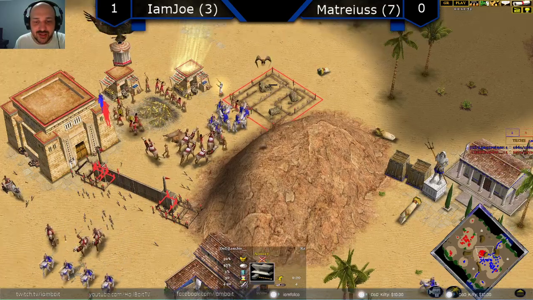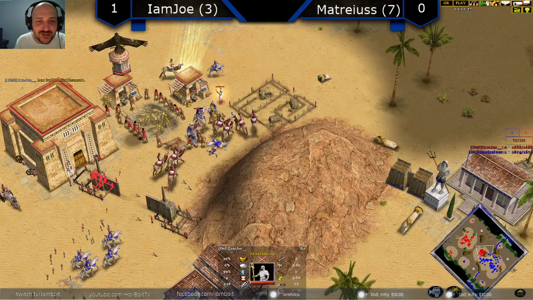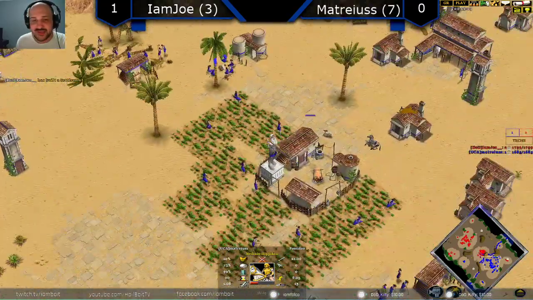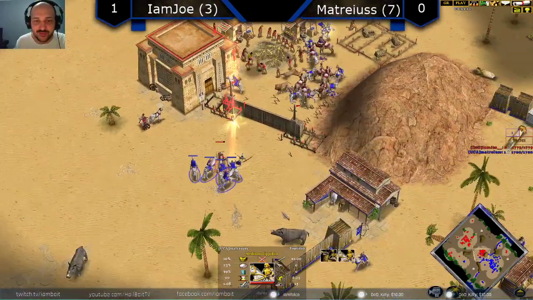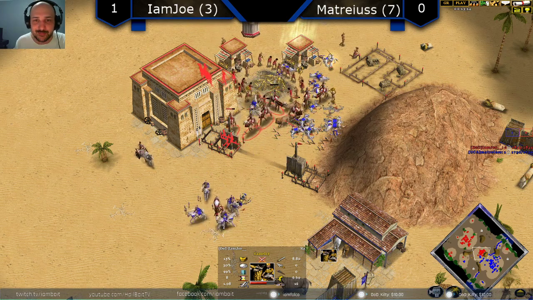Nice ghost building here. Going to be keeping these units in here, and the priest pathing blocks these Hippocon beautifully right here. This is beautiful from Joe. You pick off a bunch of these Hippocon, and now Matreiuss is really struggling. He doesn't have an armory up. He's only building Hippocon. He's trying to make this fight here, but Joe is just playing out of his mind good right now.